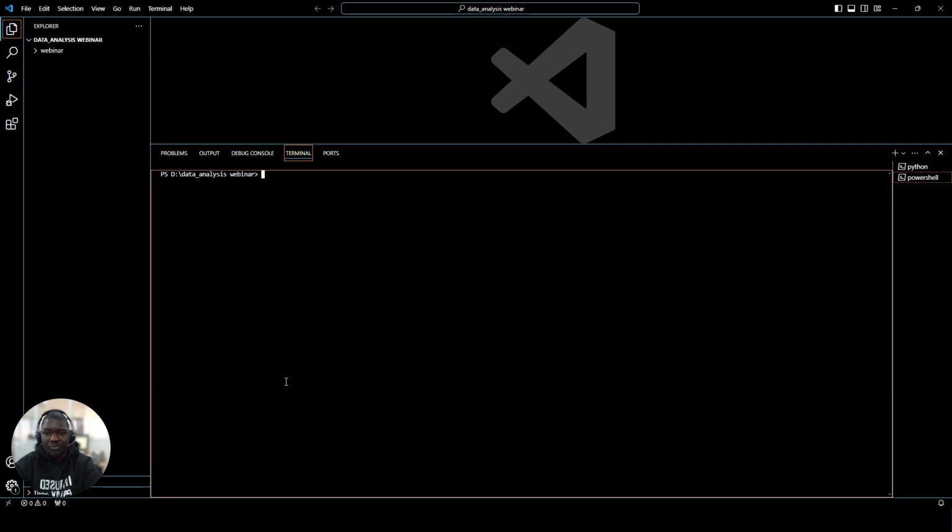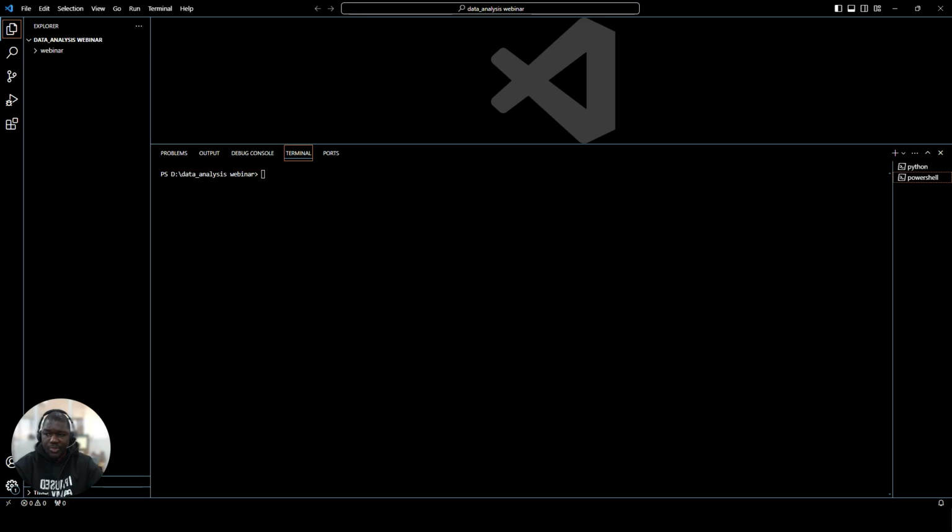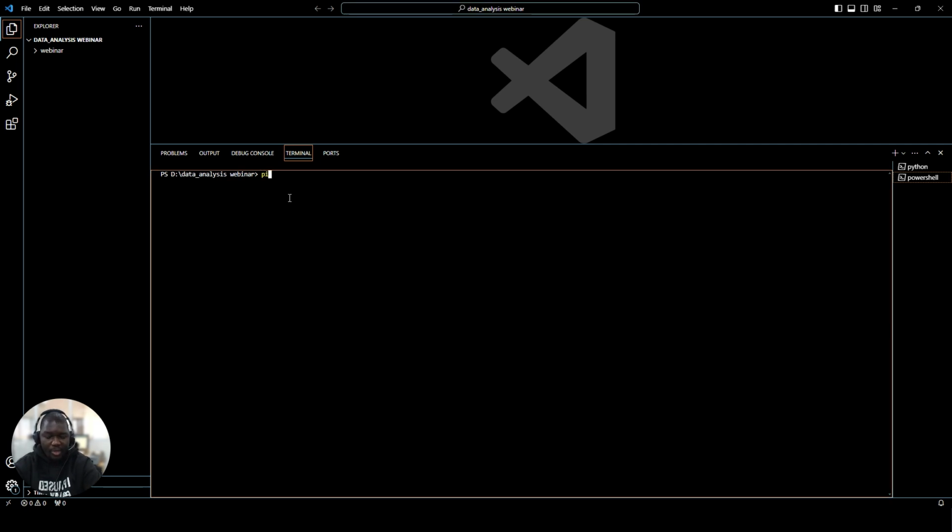The next thing you have to do is use this package installer. We start with the first library, which is pandas, then NumPy. So just say pip install pandas.